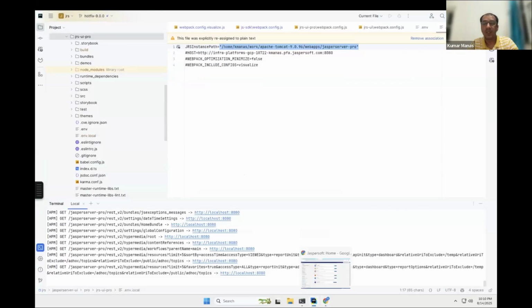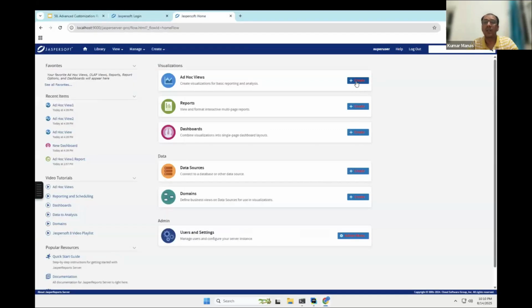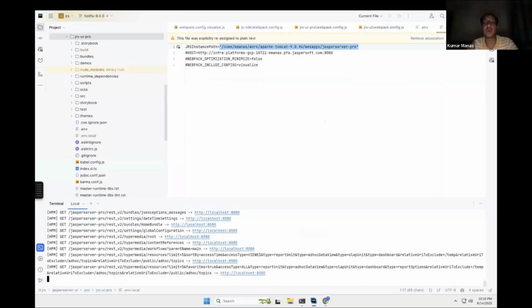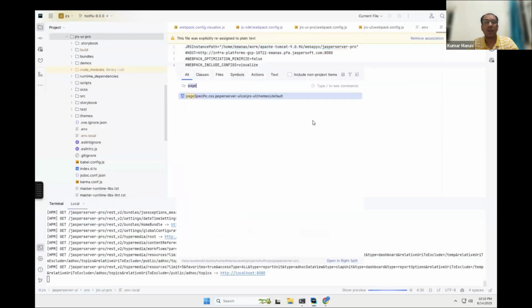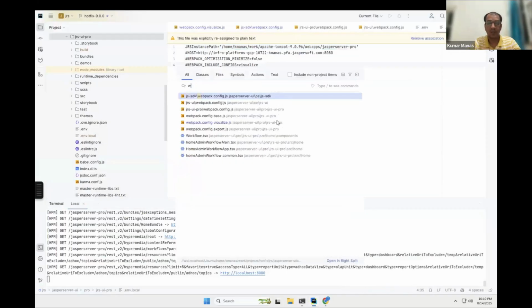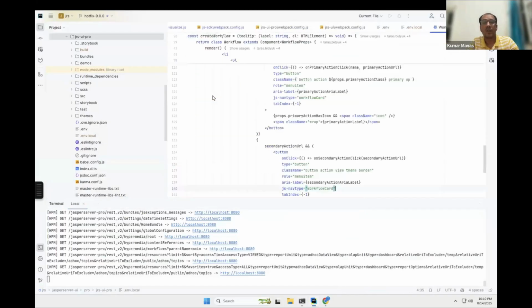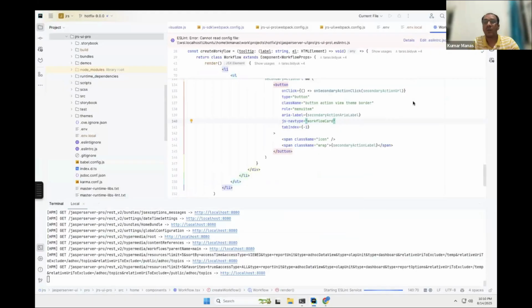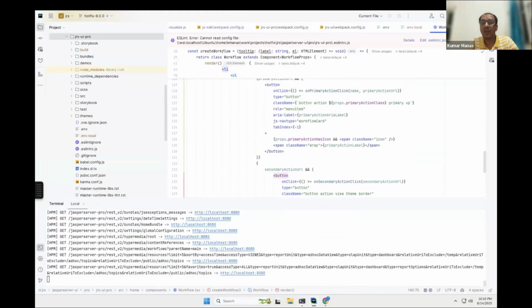Let me modify some code. Here we have the create button on the home page. So let me update it and see how fast it gets loaded. Here we have that label name. Let me update it with some string like add and save it.